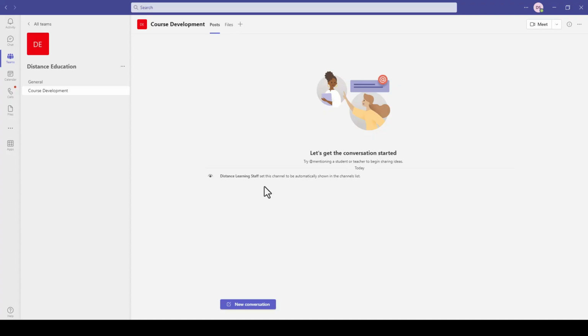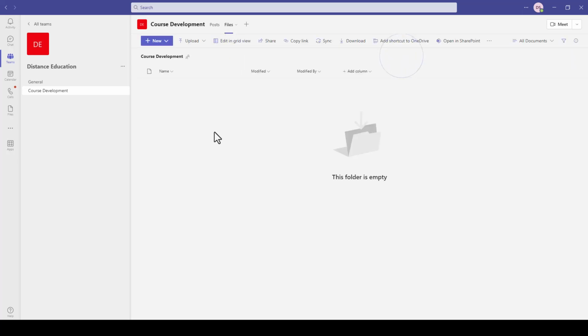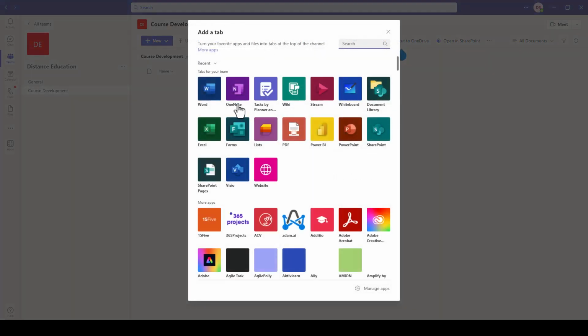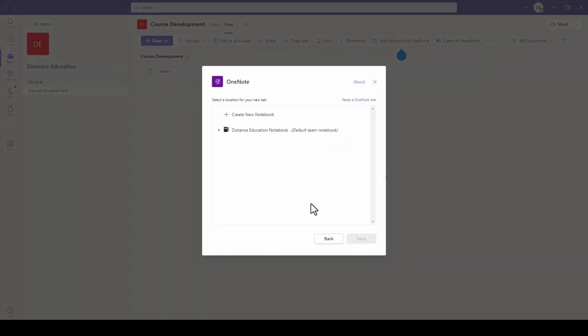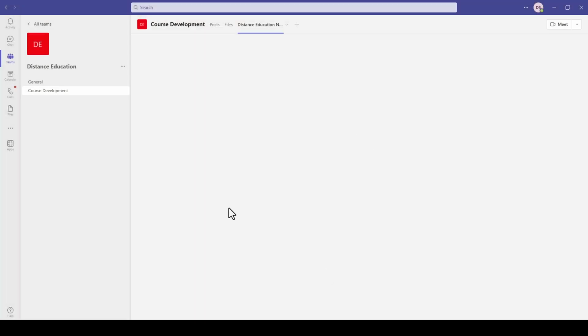From here, under the Development channel, we can have a new conversation with the team members, and it will aggregate the files that you want to make available to the team members, either from the conversations or by you simply uploading the files and linking and making them available related to course development. Or you as a team organizer, you can add additional tabs for the team members to be able to access as part of this channel. So let's say we want here to have OneNote. We simply select it and press Save.